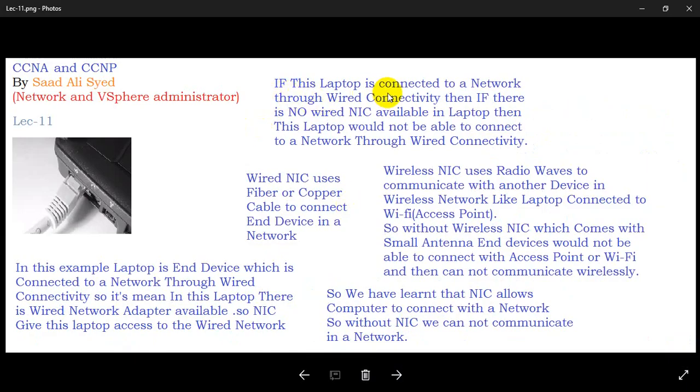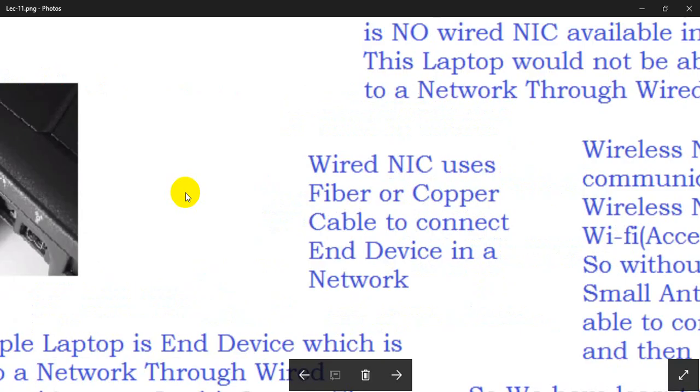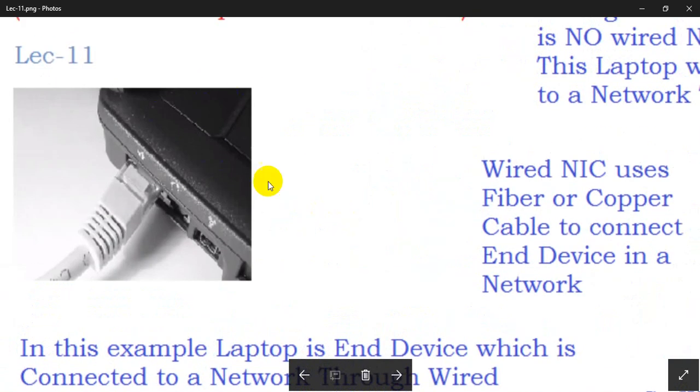If this laptop is connected to a network through wired connectivity, and there is no wired network interface card available in the laptop, then this laptop would not be able to connect to a network through wired connectivity. It simply means that if no wired NIC is available in this laptop, then there is no port and you cannot plug in your cable through an RJ45 connector.